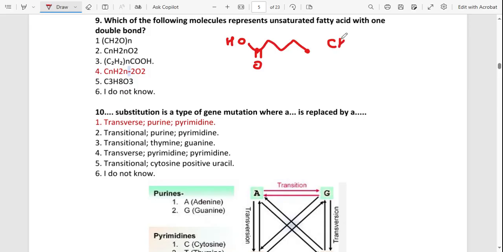You have got a carbon that is going to have three hydrogens, and then you have got this carbon with two hydrogens, this carbon with two hydrogens, this carbon with two hydrogens. So I can simply say CH3, and then CH2 with N there. N can be any number of carbons with two hydrogens. Remember, each carbon has got two hydrogens. And then you have got the carbon that contains the functional group COOH. So this is the formula for saturated fatty acids. But if they become unsaturated, you are going to have a double bond, we are going to have something like this.